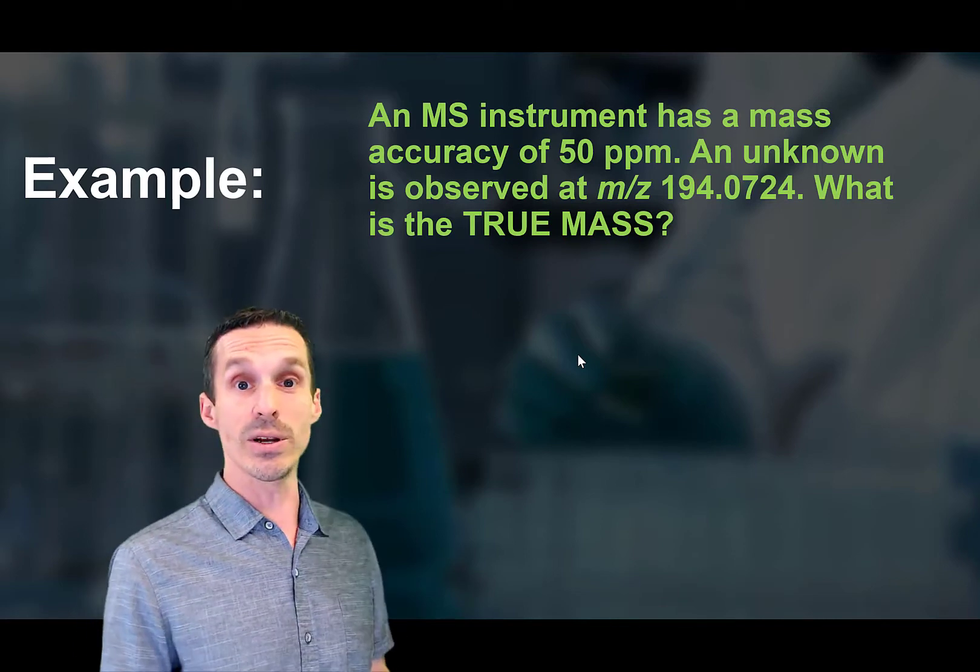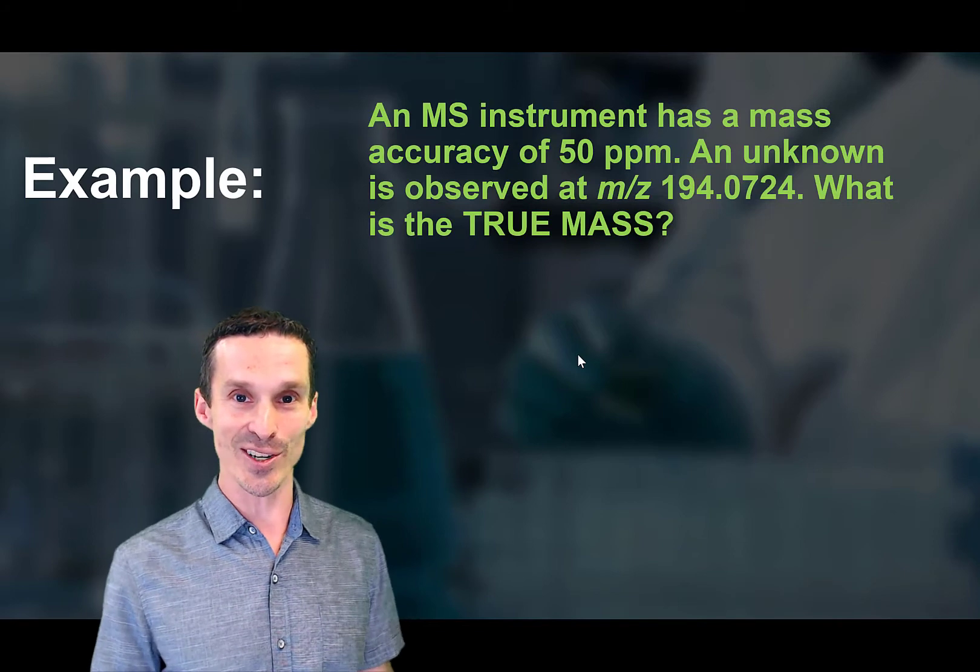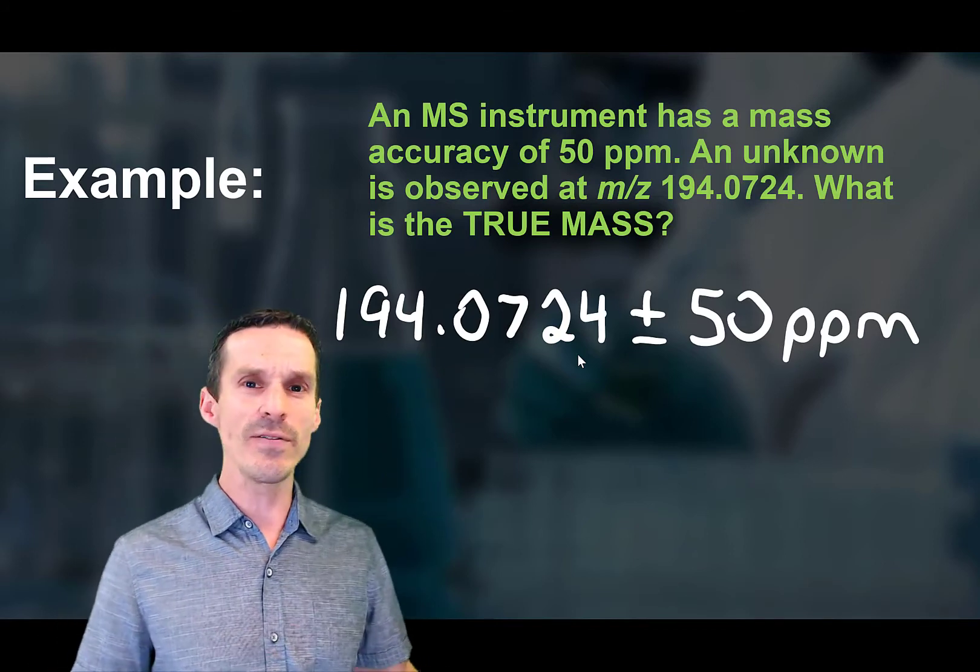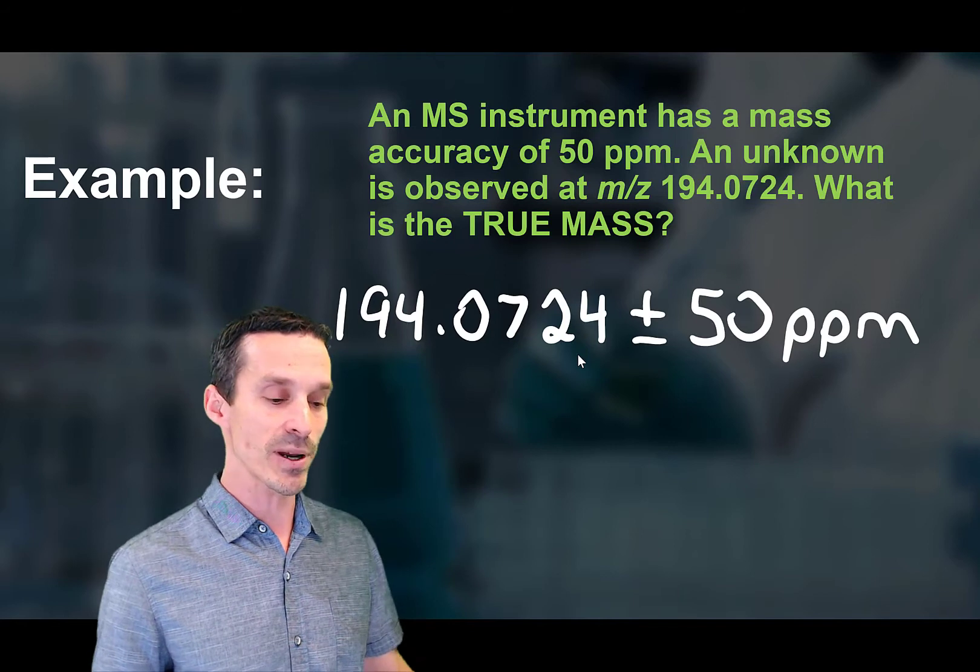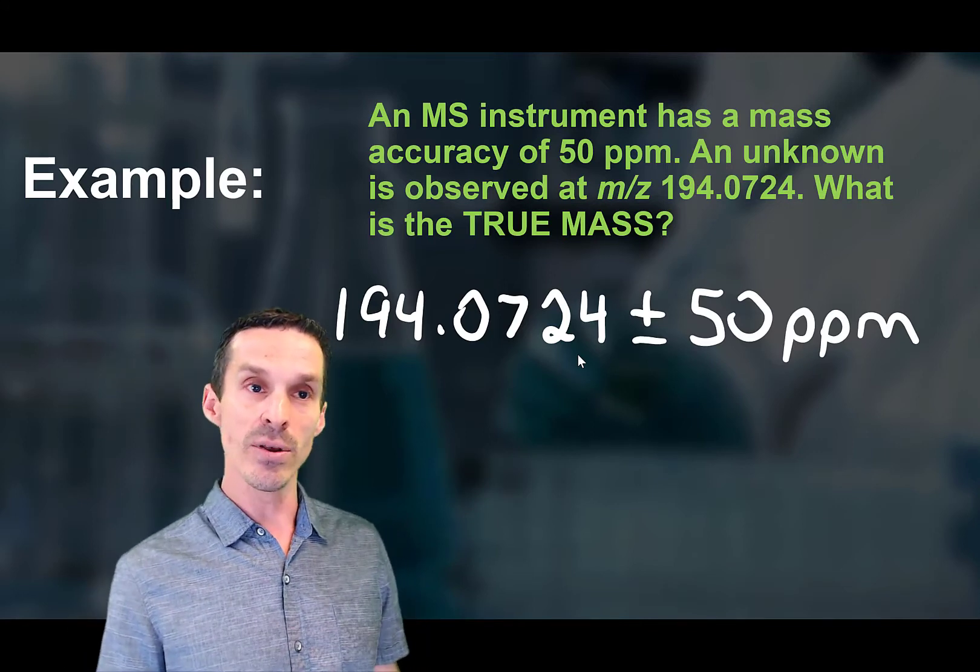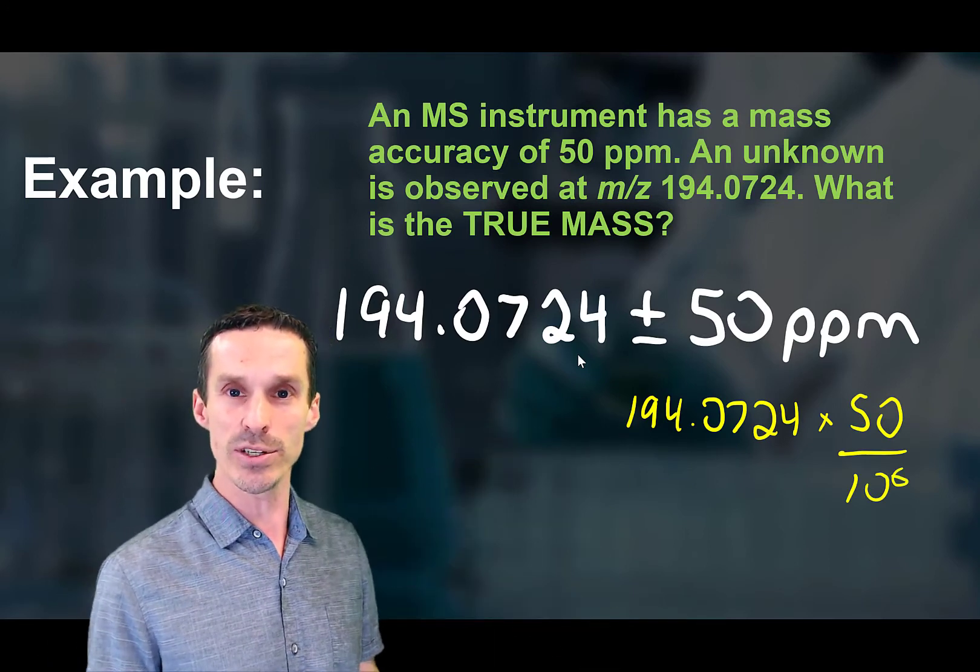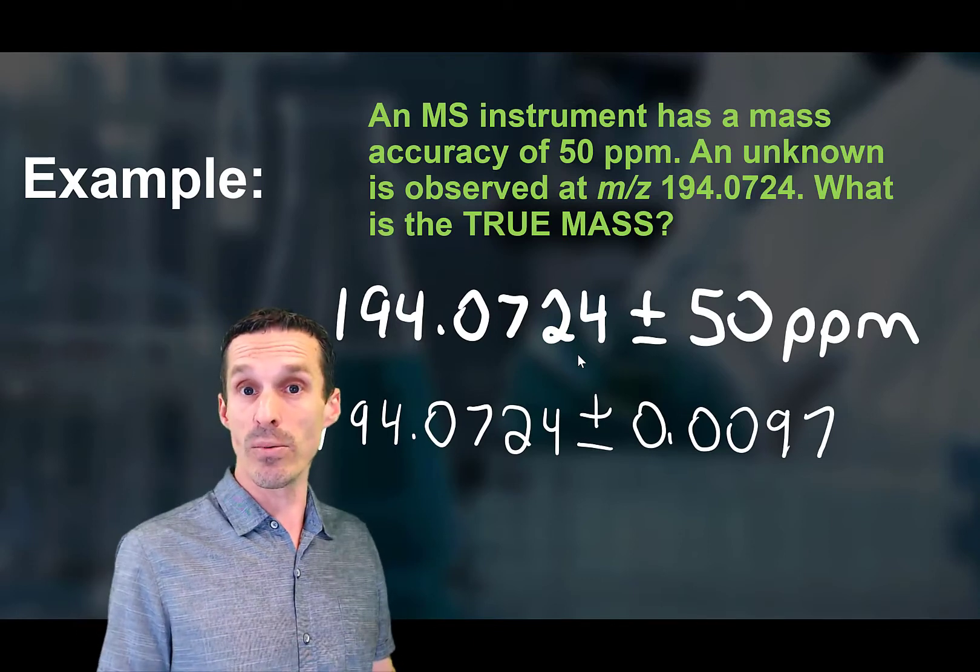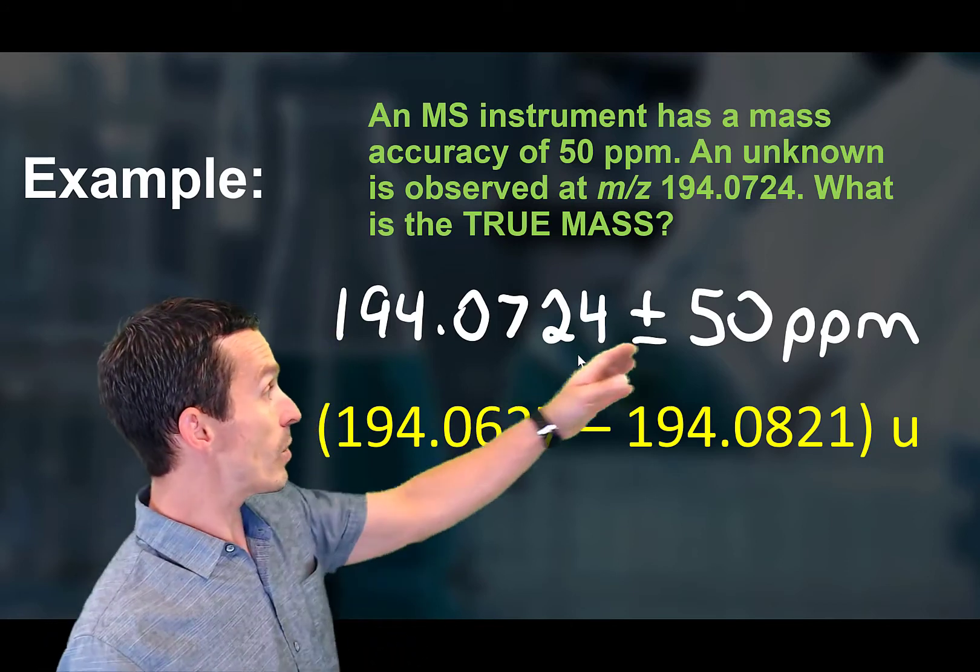So, I mean, what's the question? Well, the question is, what is the actual mass? What's the true mass of this unknown? Now, unfortunately, this is actually a trick question. The answer is we don't really know what the true mass is. All we can say is that the mass that we observe is somewhere in the vicinity of the true mass. So we say that there's an error of plus or minus 50 parts per million. Now, even by expressing it this way, it doesn't really give us a sense of what we're talking about. So I want to convert the 50 parts per million into an absolute value. So I'm going to take the answer, the 194, multiply it by 50 parts per million, and then divide back by a million because I want just the fraction and not the sort of percent type thing. So when we do that, we get this mass. And even one better way to do it might be to express it as a range. So now we have the high value and the low value. Does that mean that our true mass lies somewhere between these two numbers?